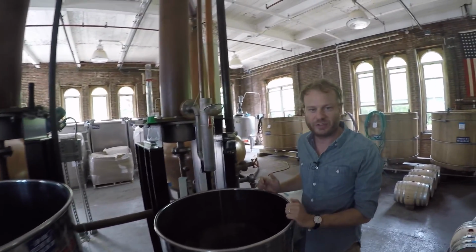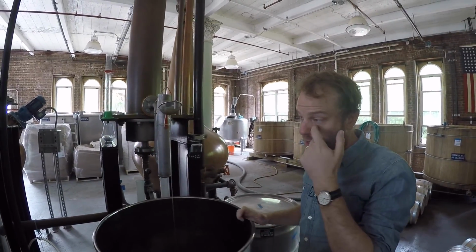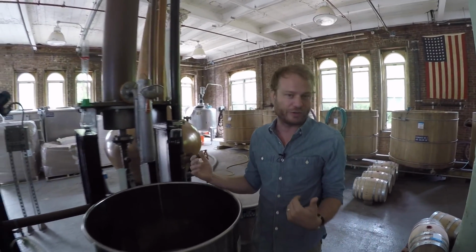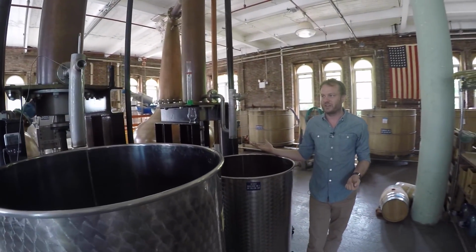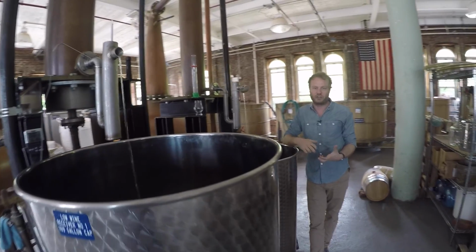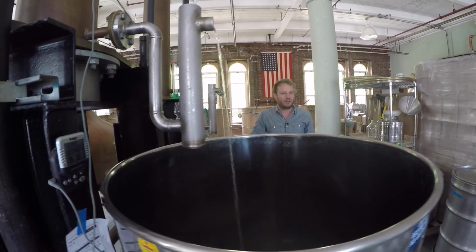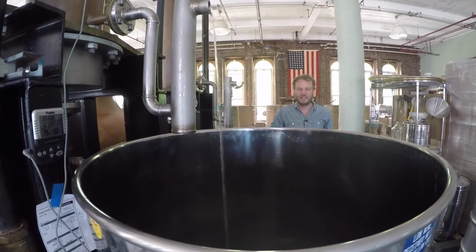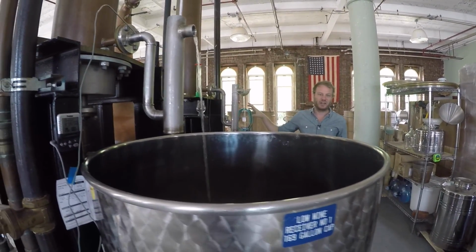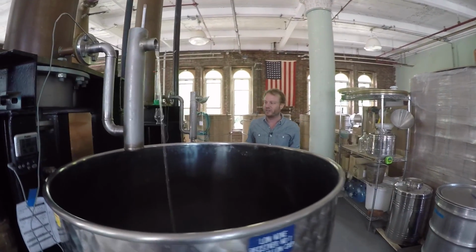So we are double distilling in every instance. Some distillers will triple distill. This goes back to when I was home distilling. I always felt like triple distilling stripped out too much flavor and brought the whiskey too much closer to vodka. So one advantage of these beautiful pot stills is they give you a really rich textural flavor. I think it's one thing that people don't talk about when they talk about craft spirits, craft distilling, is that by putting so much emphasis on the distillation, we can make a much smoother whiskey as it's coming out of the still.